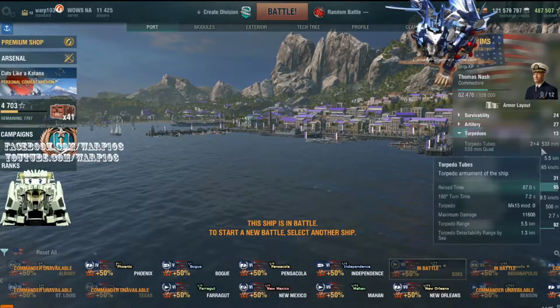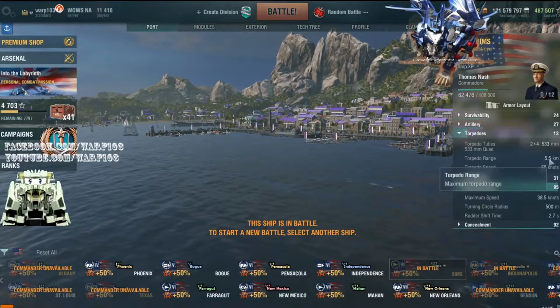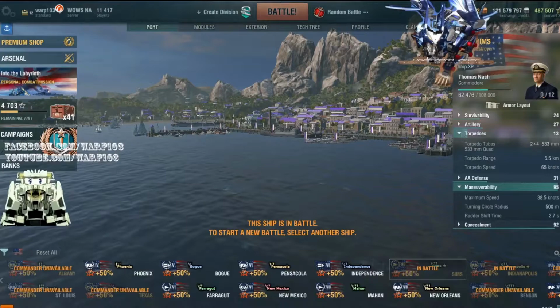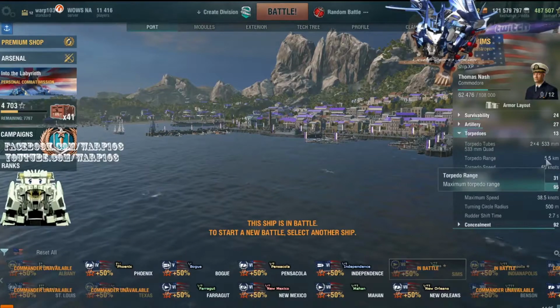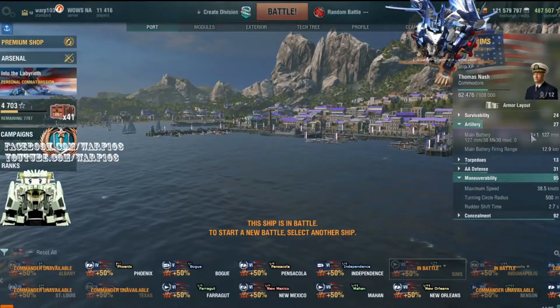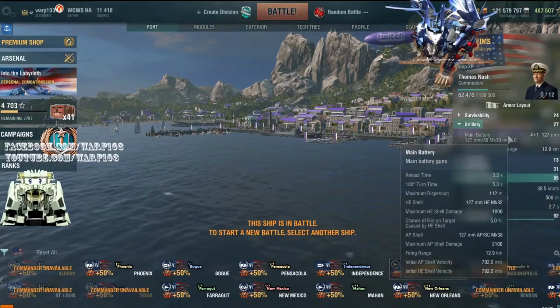Torpedoes. So you have 8 torps that you can sling out. Again, the range on it is 5.5 as default. We've got to see if there's an upgraded set of torpedoes for this. If that's the normal range, that's kind of short. And you only have 4 guns, so you don't have a lot of firepower.